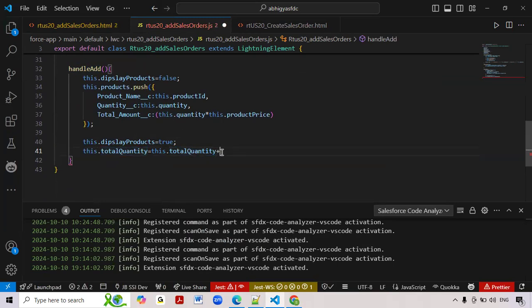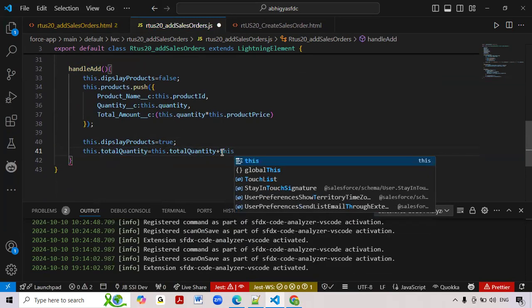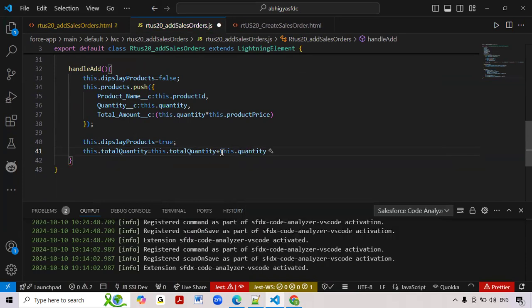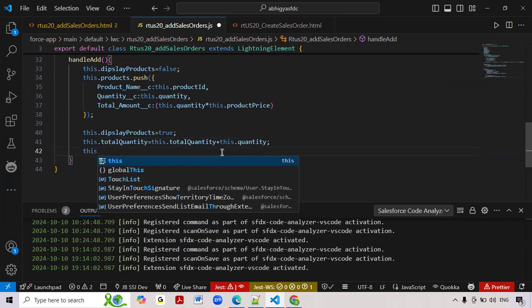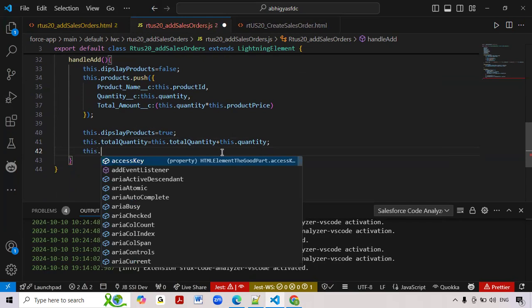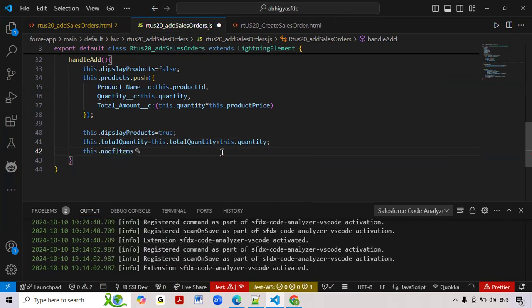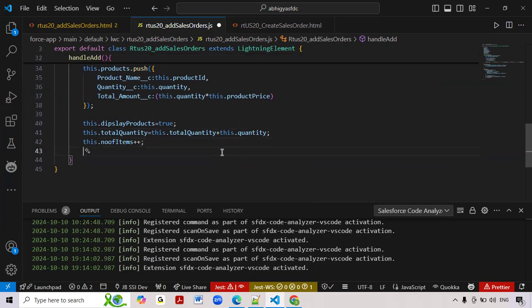What is the quantity here? This.quantity. Next we have to calculate this.numberOfItems. So how many items are we adding now? That's why we do plus 1, automatically added here.